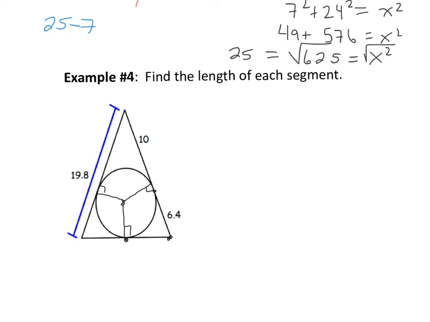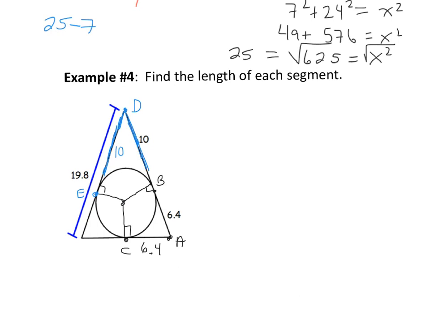So if I think of this one segment, 6.4, I can label it. Let's say this is A, and this is B, and this is C. Since AB is 6.4, I would know that AC must be 6.4, because all tangent segments that meet at the outside of a circle must be the same. I can do a similar thing up here. Let's give this a letter. Let's call this D, and let's call this letter E. Since DB is 10, then the other tangent that meets at D would also have to be 10, which would be ED. So both of these blue segments are 10.